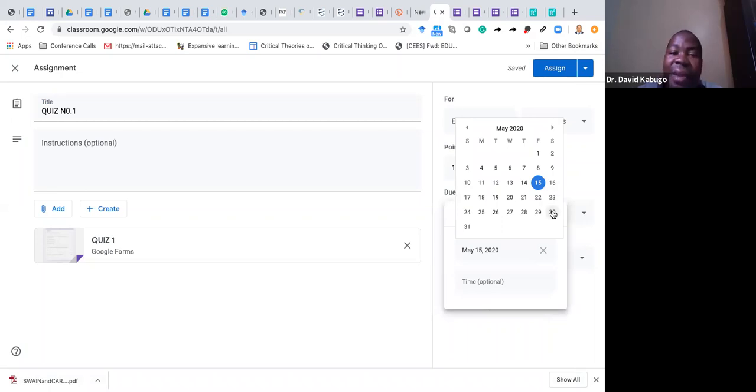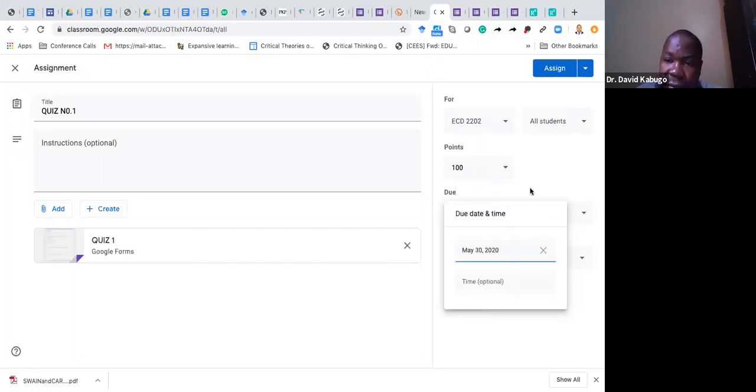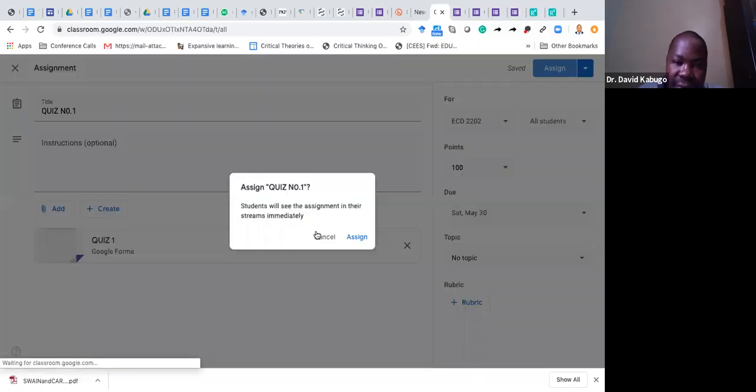Remember, in this pandemic, you give some allowance for the students. Otherwise, when you set strict deadlines, some students will be left out. Give some reasonable amount of time to allow students to do and engage with the coursework or the quizzes or assignments. Once you have done that, say assign.